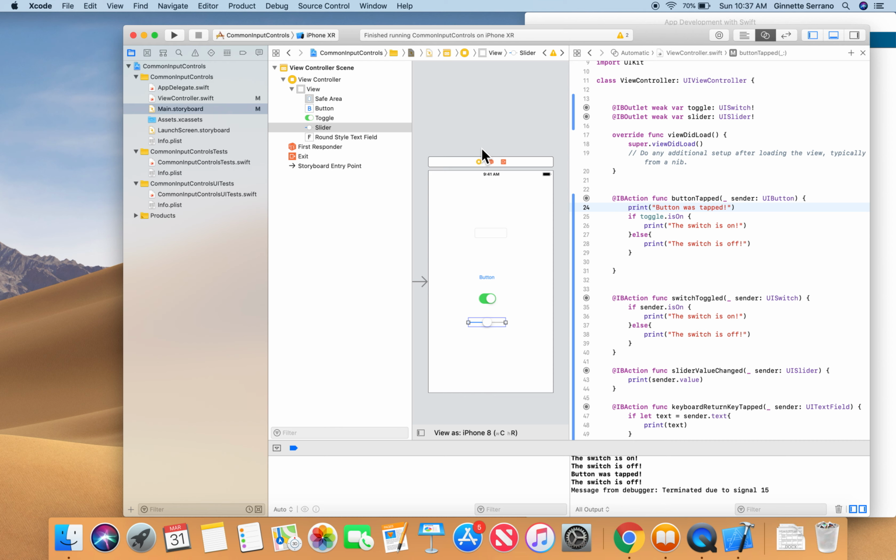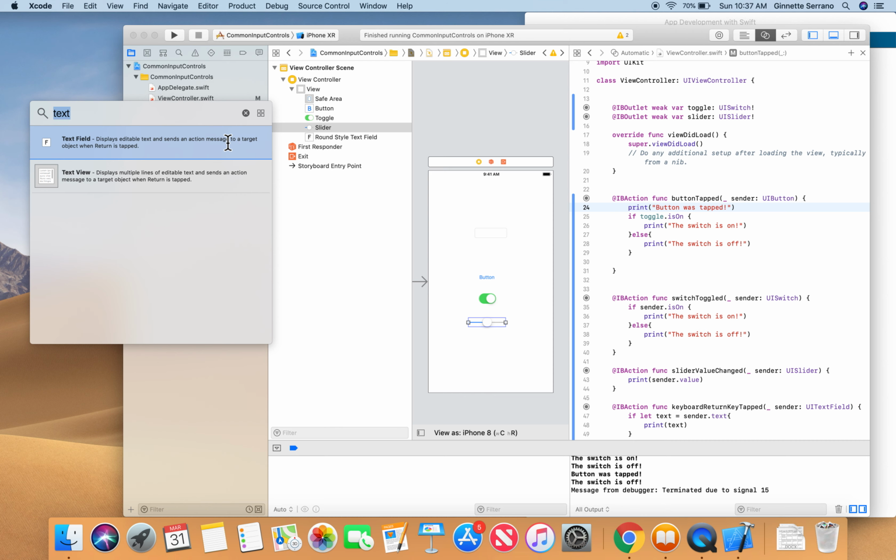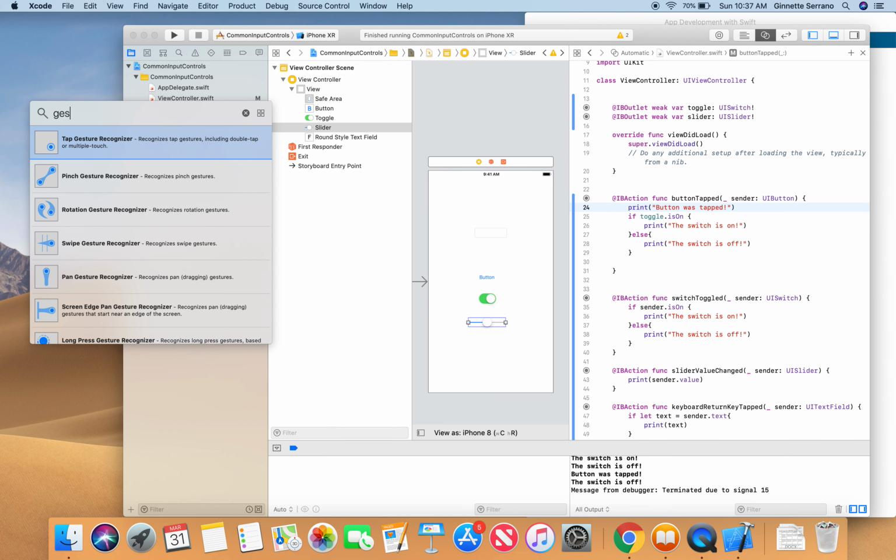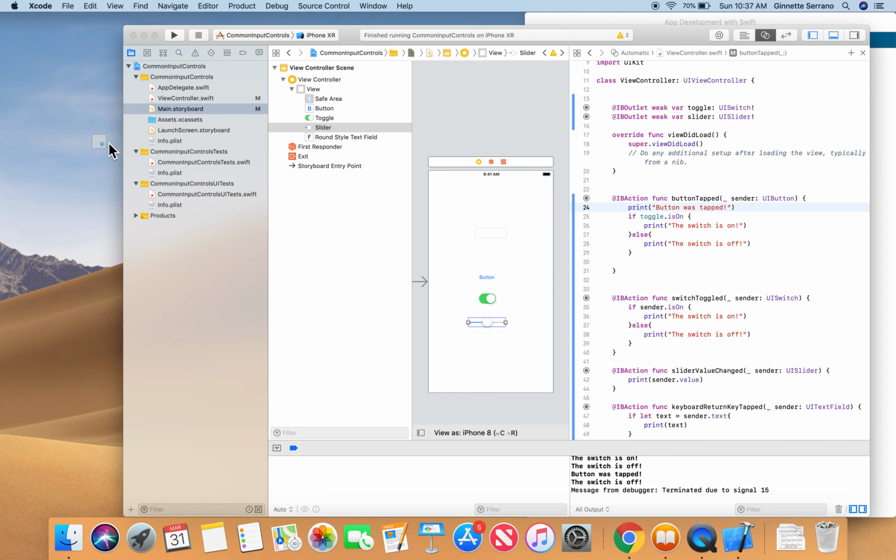Okay, so the first thing that we're going to do is we're going to go to our object library and we're going to type gesture. And these are the different gesture recognizers. I'm just going to grab the first one, which is the one that it wanted us to grab. And then we dragged it to the view controller.